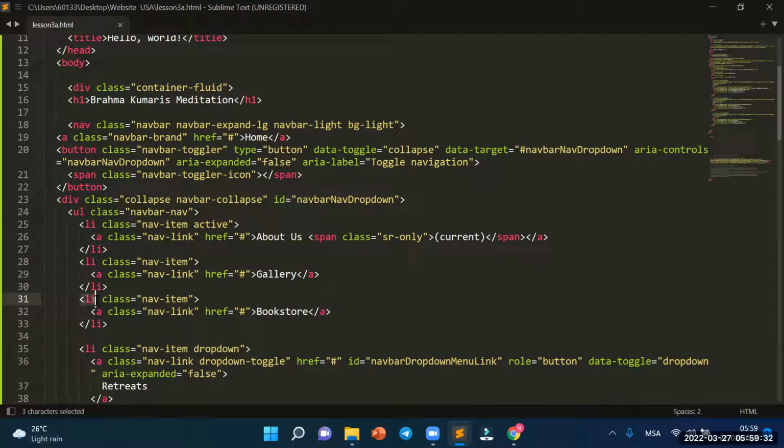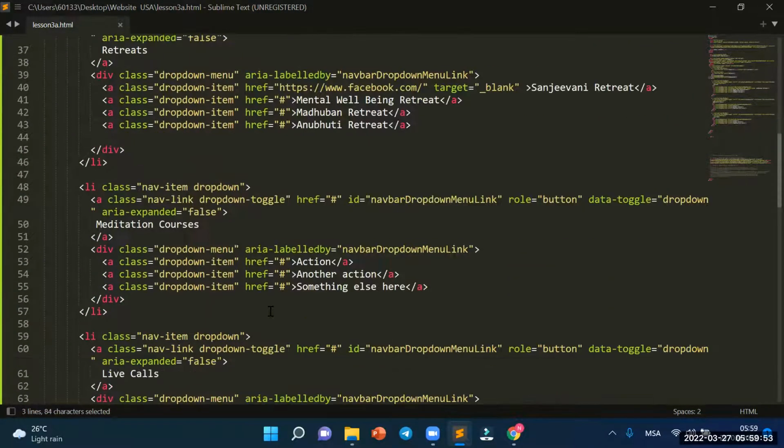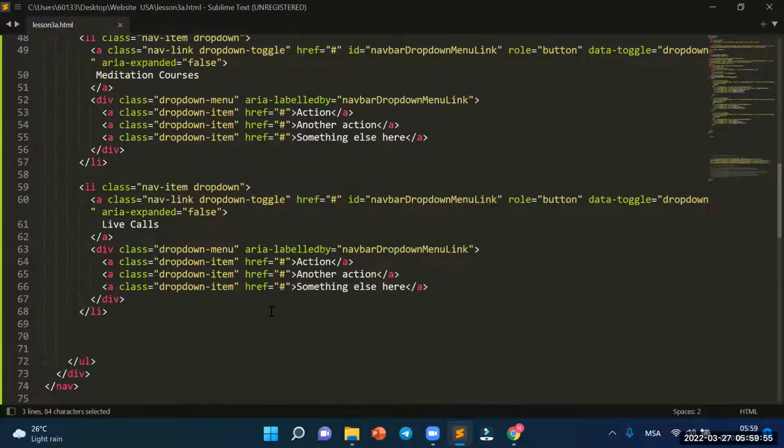I'm going to copy that LI, remember, copy the partners, careful, 30 to 33. I'm going to copy that bookstore, just copy it, Control C or Command C, okay? And then paste it right below. Careful when you paste it right below. Okay, copy it first, please. Can I wait for you? Copy it. If you copy it, okay.